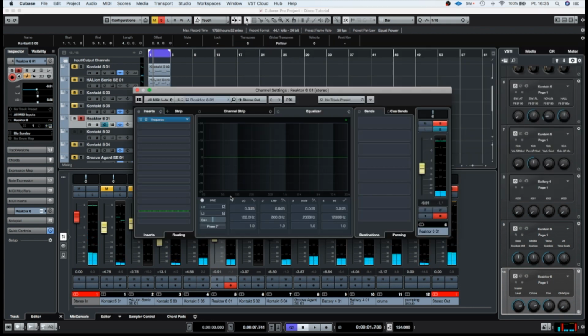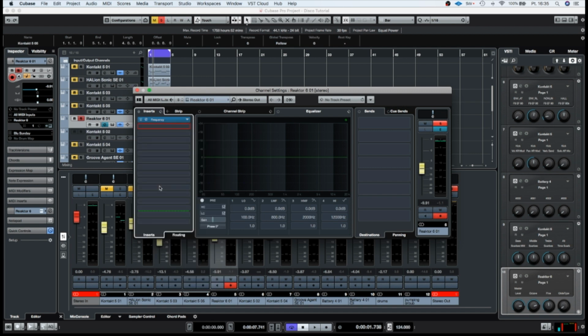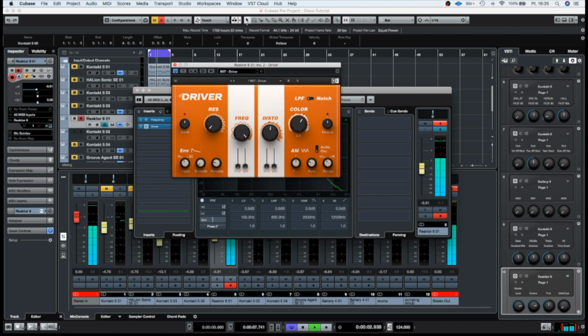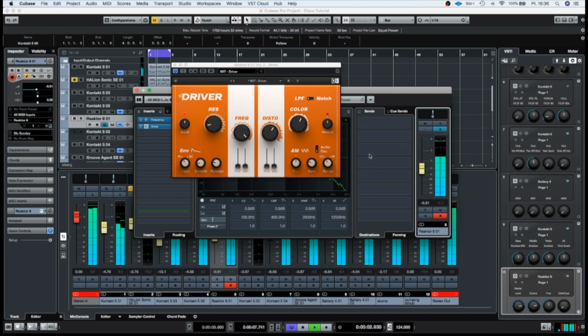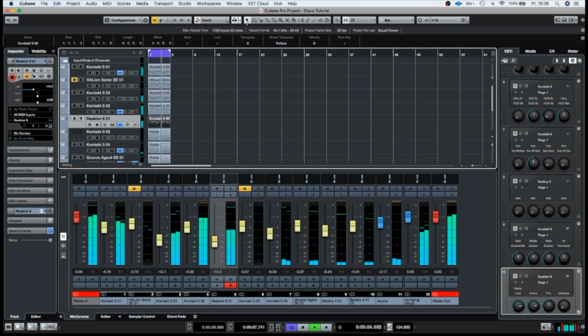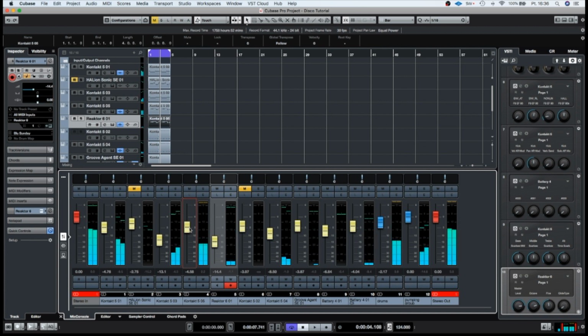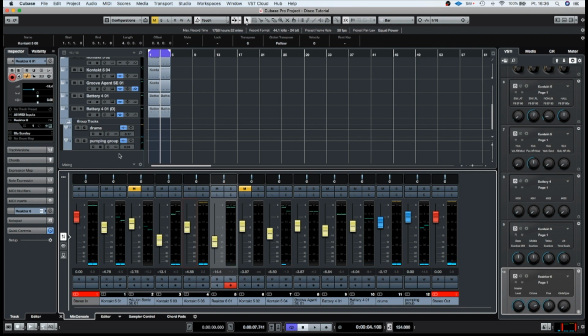Of course, we can add some distortion if we want. A little bit of distortion adds a little bit of character. So for that reason, let's try Driver, perhaps. Okay, so that sounds pretty okay, but we can definitely add some other nice instruments.